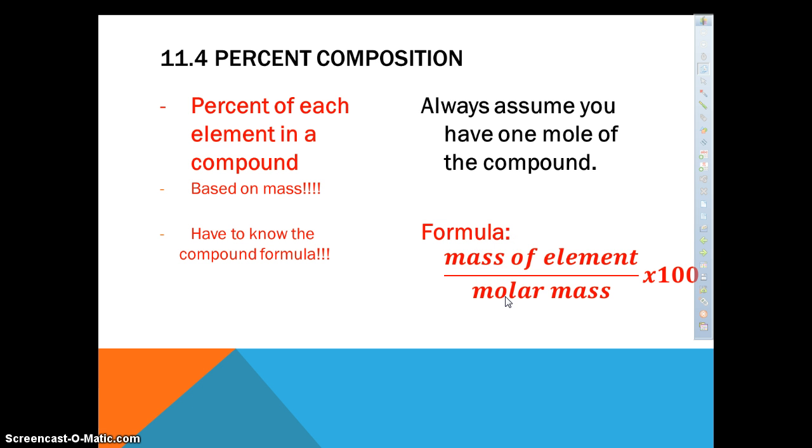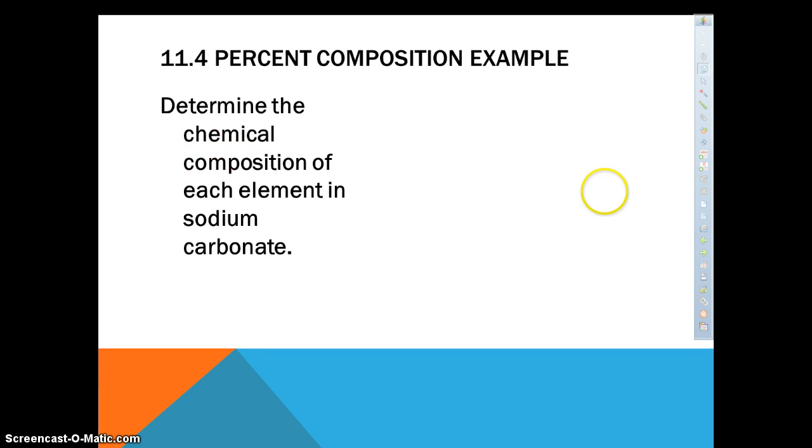And that'll give you a decimal. Now, that decimal should always be less than 1. If it's not, then you've made a mistake somewhere. Maybe either in calculating the total down here, more than likely, or you've got too big of a number up here, you didn't add something up right, or look at the right element on the periodic table. Anything along those lines. Then we'll take that fraction, whatever decimal you get, times 100, and that'll give us our percent. So that just tells us if I have this certain compound, here's the percentage that I have of this certain element. So let's go ahead and look at an example.